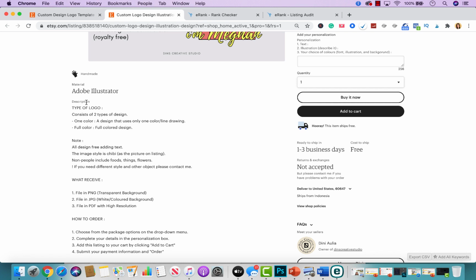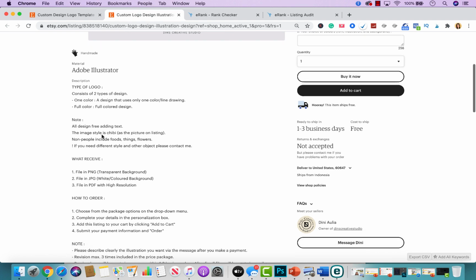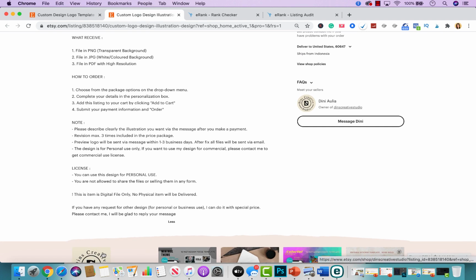So you have to make sure that the first 155 characters has your meta description. And then on your listing description, you actually have additional tags that you want to rank for. I personally say try to add as many tags or all of them if you can. But if you can't add all of them, make sure that you add as many as you can, because the more tags that you add and the more context that you add to your listing description, the easier it is for the search results in the algorithm to understand what this particular page is all about.